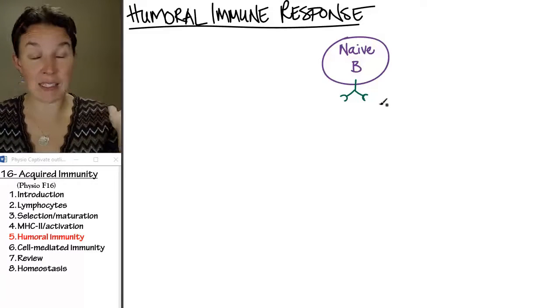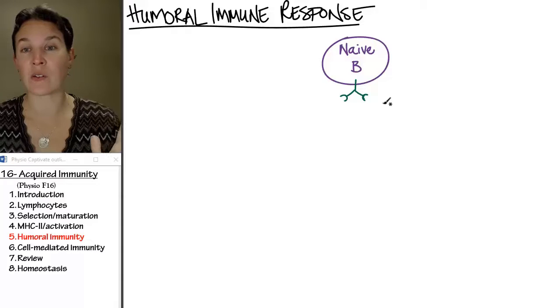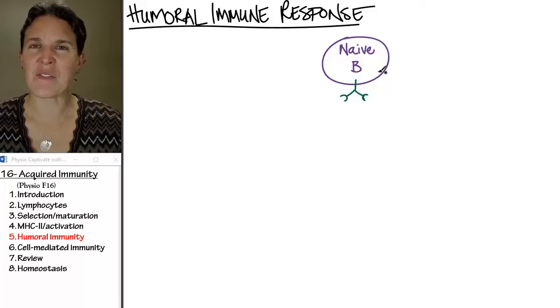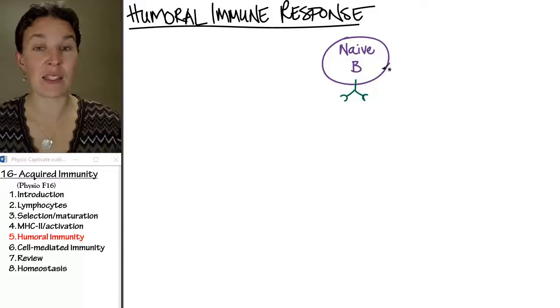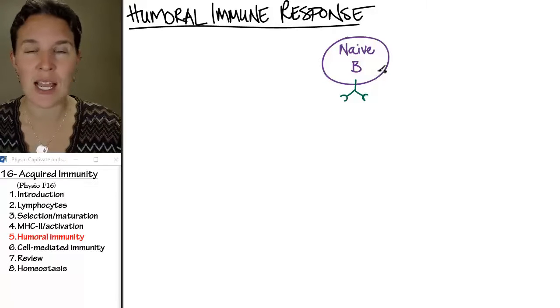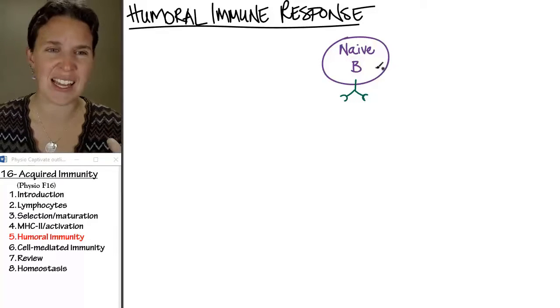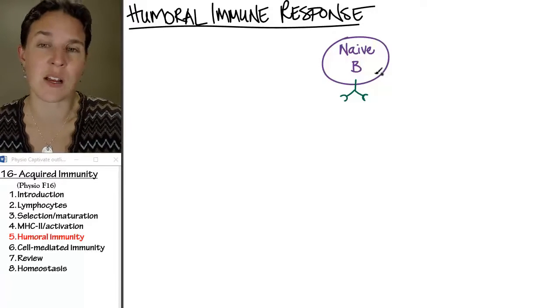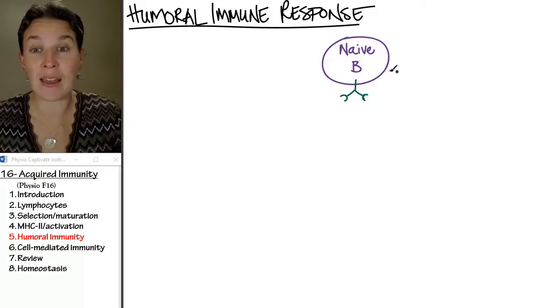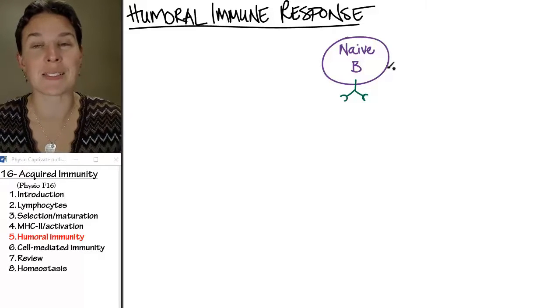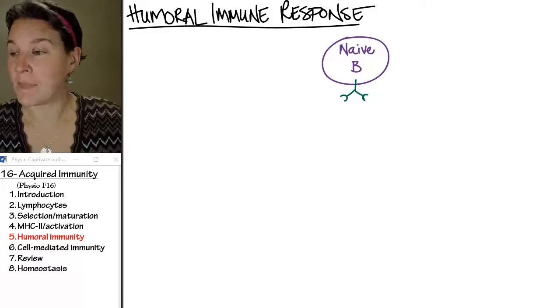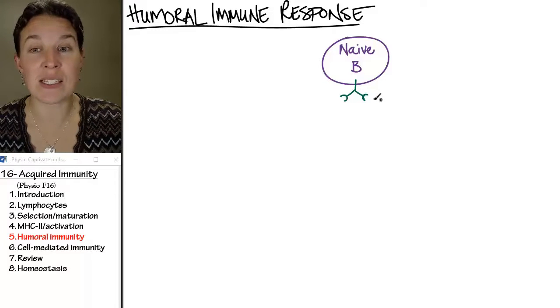Naive B cell passes all of its school, heads on out to the world, and patrols the body. A naive cell is going to hang out in the lymph nodes, because it is a lymphocyte. That's like the lymphocyte donut store where they all hang out and eat donuts and talk to each other and see who's coming by. They kind of monitor what's going on. It's kind of awesome. And then magic happens, and my little naive B cell runs into its particular antigen.